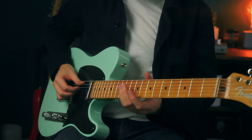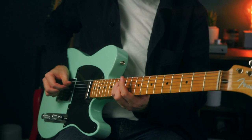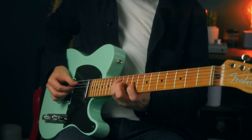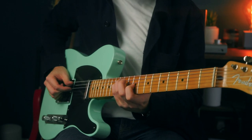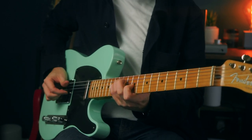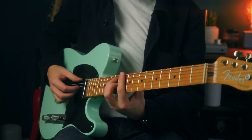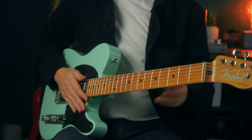With lick one, we're basically going to bend up to that major third interval. We've got our D major triad here. What we're going to do is play with our first note on the G string on the 9th fret, and we're going to bend that up to fret 11 — it gives you this sound. This works for any major chord where the root is on the low E string: D major bar chord, B major, A major. This is a transposable technique, so no matter what major chord you're playing with the root on the low E string, you can incorporate that lick.